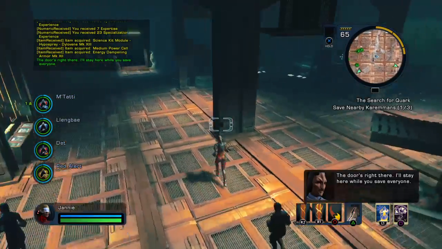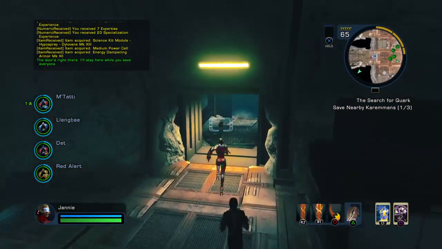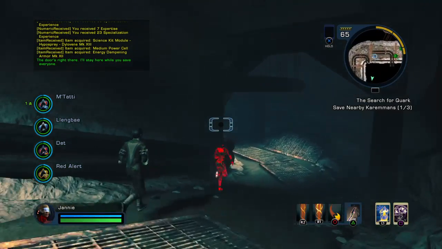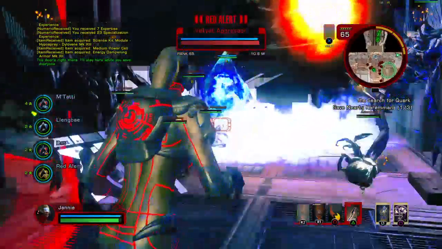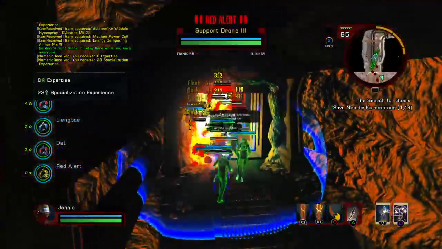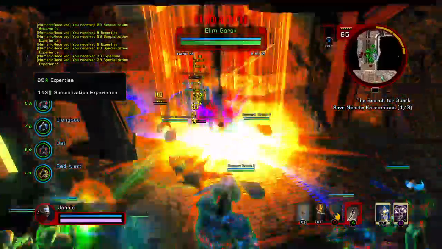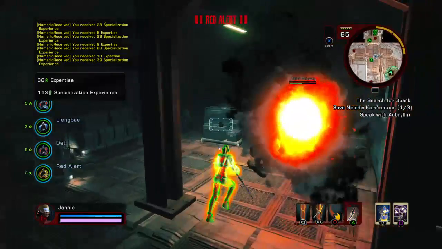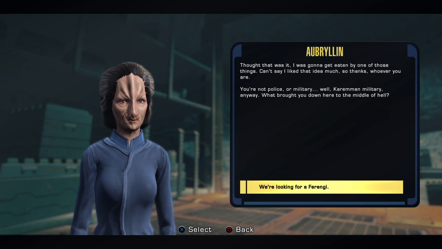The door's right there. I'll stay here while you save everyone. Things. Can't say I like that idea much, so, thanks, whoever you are. You're not police, military. Kareman military, anyway. What brought you down here to the middle of hell?